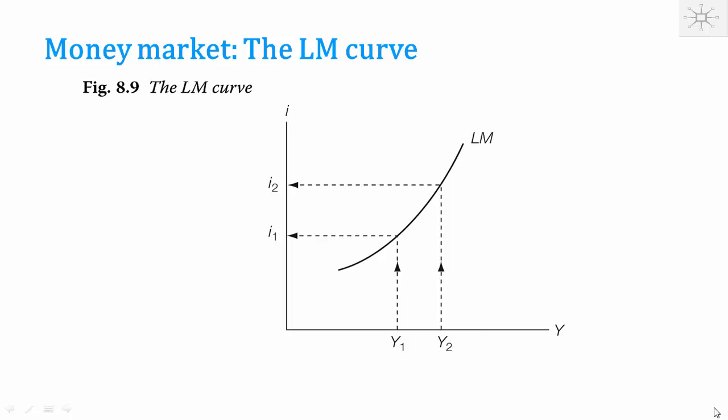And what is going on here? Well, if there is an increase in production, there's an increase in transactions. To carry out more transactions, people need more cash balances, so they are less willing to lend their money. They say, I need more cash balances, please give me back some of the money I've been lending to you. They say that to the firms, and that pushes up the interest rate. That's until people are again happy with their money holdings. So an increase in activity for given money supply will raise the interest rate. And that is the LM curve.